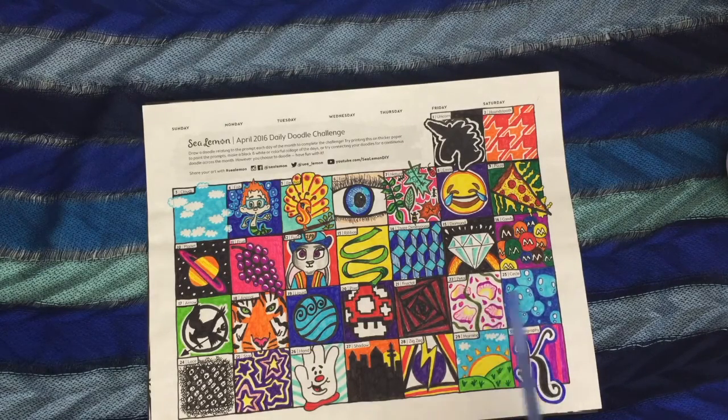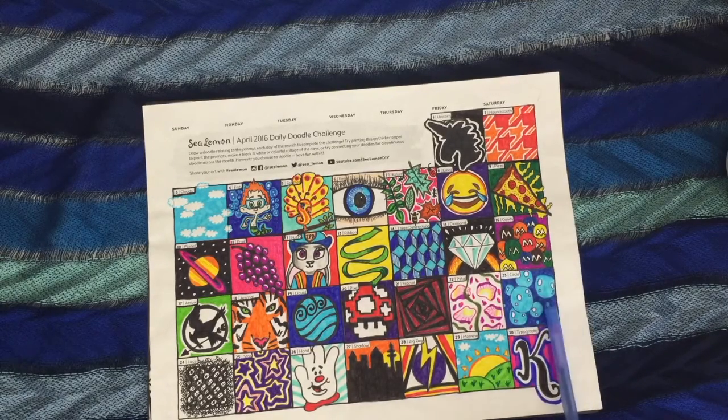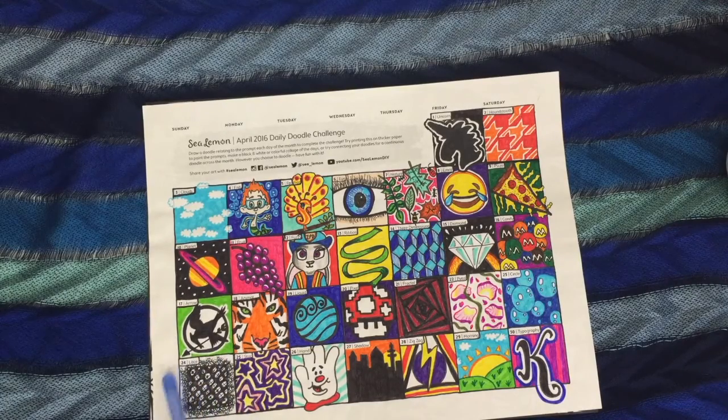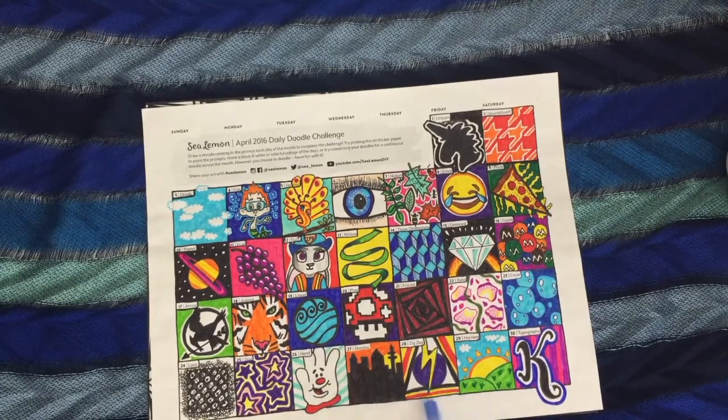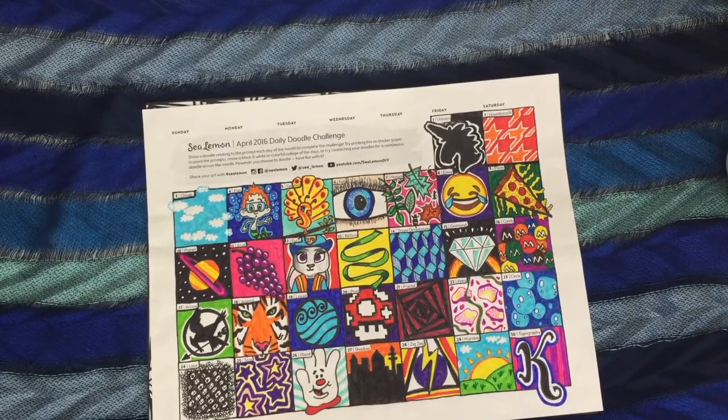Here I drew petals, which I'm not really happy with, but it works overall. And here you had to draw circles, so I drew some bubbles. And here you had to do lace, so I looked up some lace patterns or how to draw lace and went with it. And star for hand, I actually drew the Hamburger Helper symbol. Guys, I love Hamburger Helper, no shame, no shame. And here you had to draw shadows, so I did a skyline, which I actually really like how this turned out. Here, zigzag, I did the Deathly Hallows symbol, if you can see that.